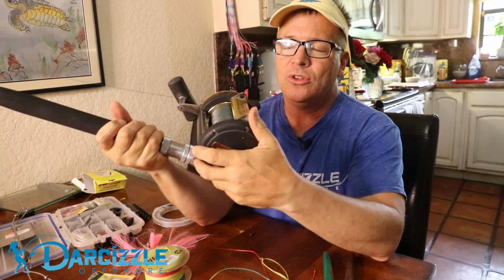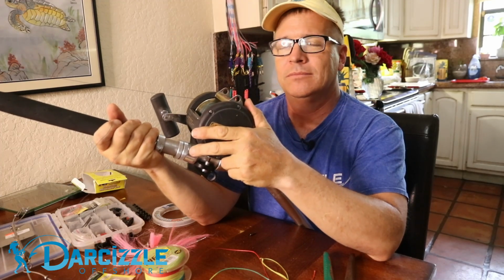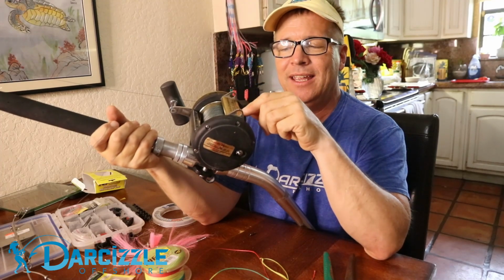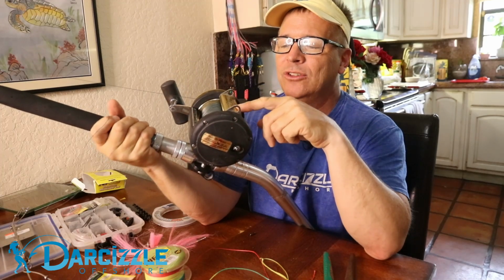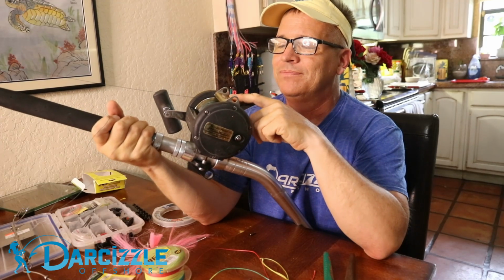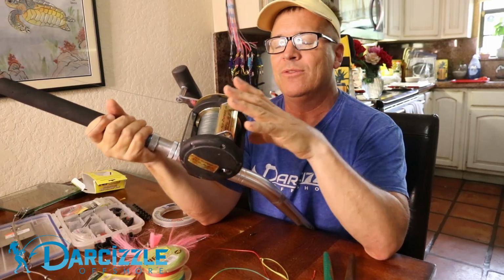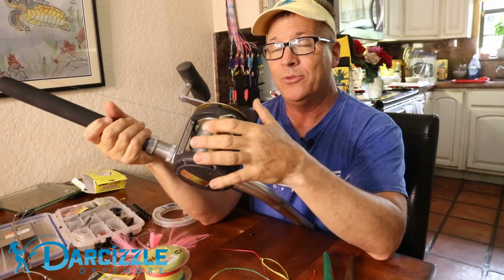Anyway, we use this reel. This is the TLD 2-speed 50 LRSA. The 50 means it's a size 50, and LRSA is like long range, special. I don't know, whatever it is, it means it has the high drag of an 80 in a 50 package, and it's nice and small and light, so we love it.